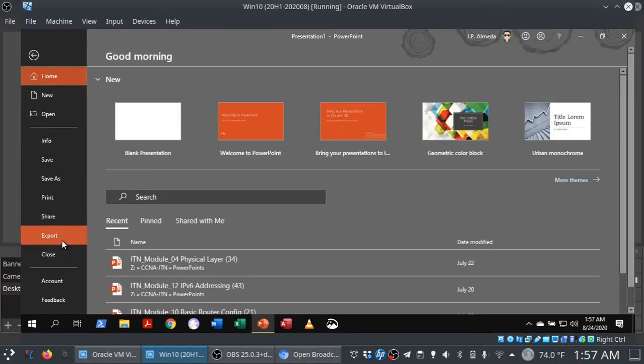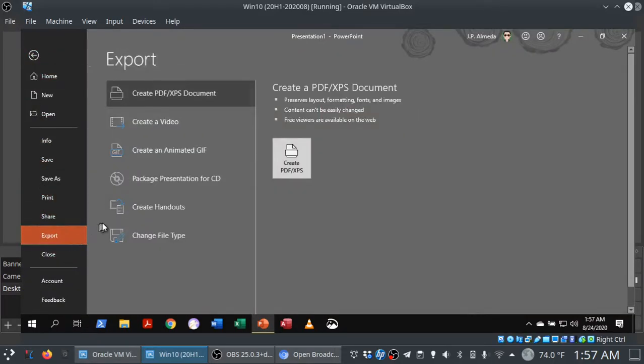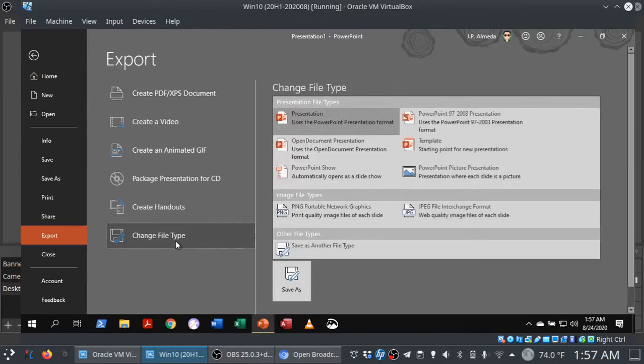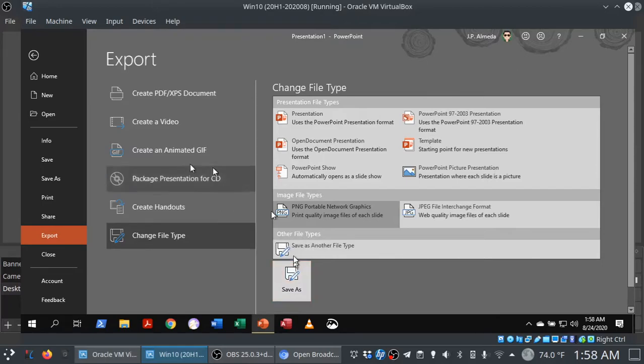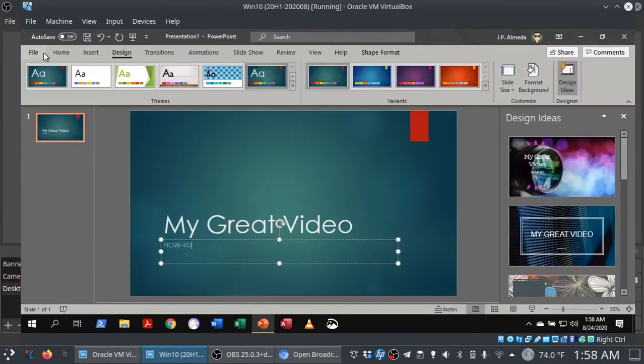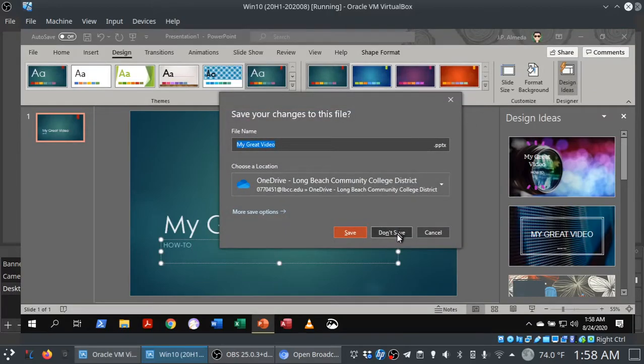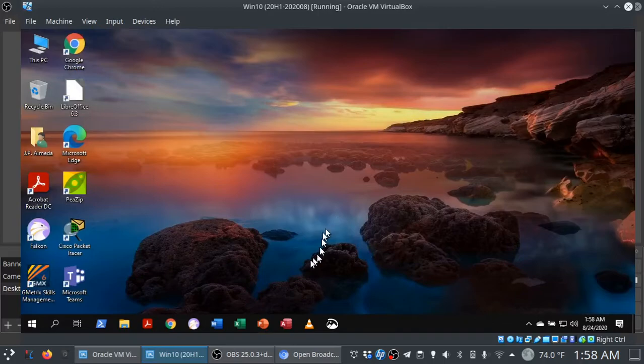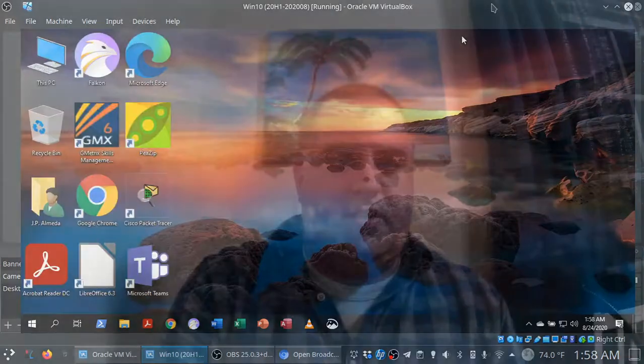export it out, you just go to export in the file tab, change file type, PNG, and then when they ask you what do you want to export, you say just this one because it's really just one slide. And once you're back in OBS Studio, you just go to your image source and you point to that file. That's really all there is to it. Like I said, once you have this all figured out, it should be pretty straightforward.